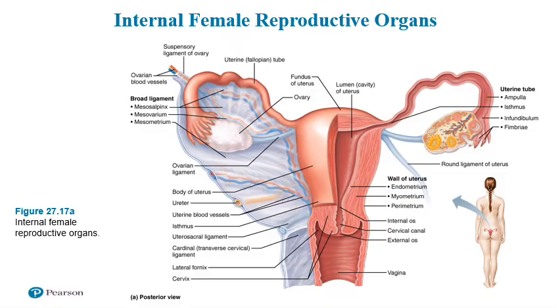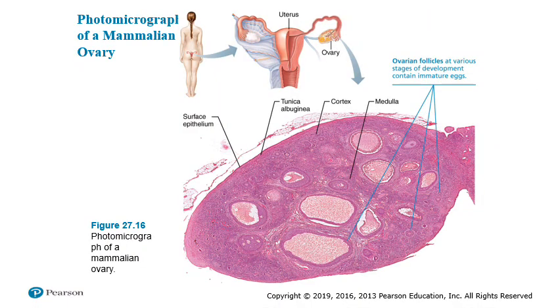Now, this is a cross section of the ovary, a photomicrograph of the mammalian ovary. You could see that it almost looks like the follicles of the ovary are all over the place when they're supposed to be only within the cortex. Unfortunately, the cut goes right through the cortex on one side of the ovary, and therefore the visibility of the medulla of the ovary in this particular slide is not really very good.